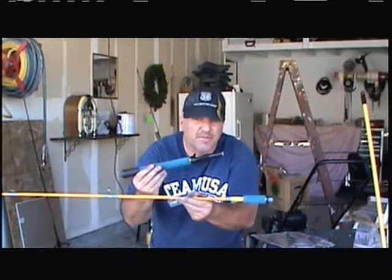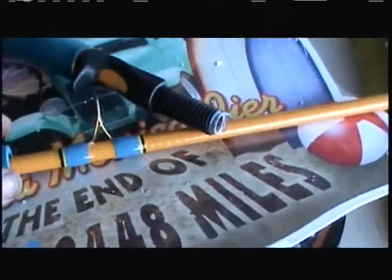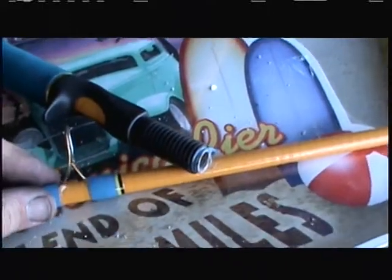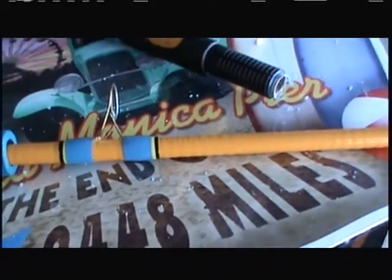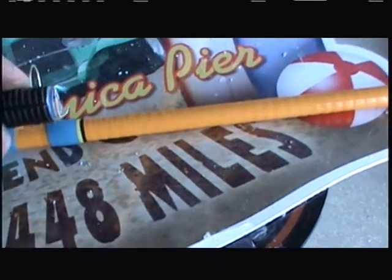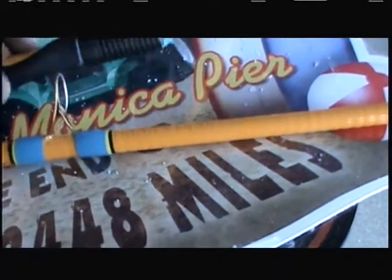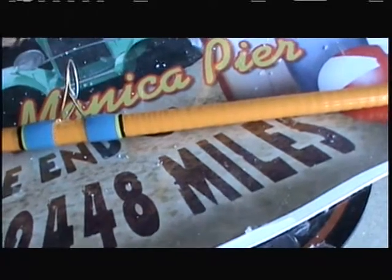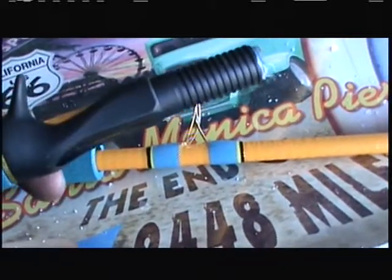Now we'll start putting it back together — Sportfisher 7. The next thing I'm going to do is drill the stock out — drill it right out. Then I'm going to shave down one of the eyes. There are nine eyes, so I'll make it an eight-eye pole. Shave the thread off, drill it out a little bit more to fit the specs, and I'll end up with a five-and-a-half to six-foot pole. It'll be extra strong because it won't snap at the handle where the stock is.